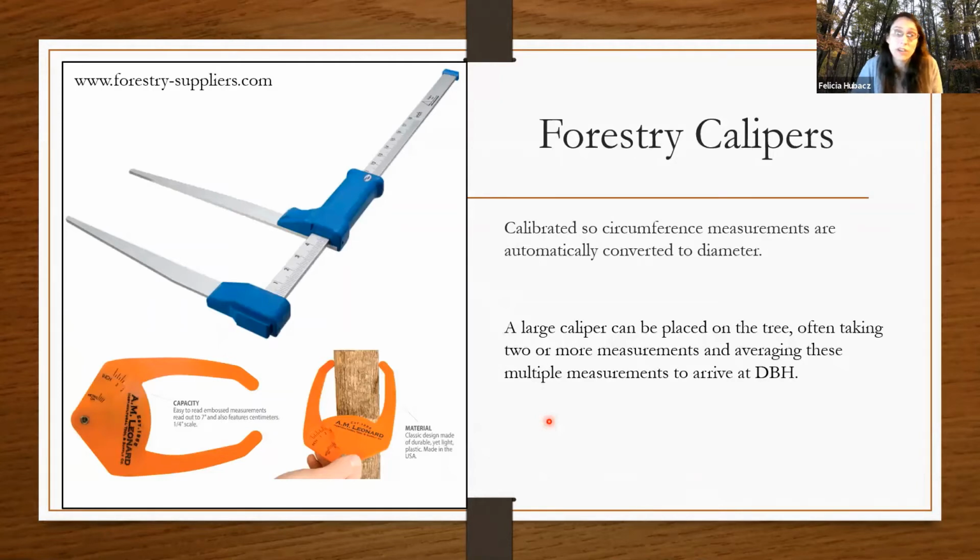Forest calipers, these are along the same idea as the Biltmore sticks. Here you can see the DBH running along the bar, and over here it's hidden under this. And what you do is you just open it up and slide it back and forth so that you know that that's the DBH of the tree, and then it'll tell you what it is right here. So these are a little bit more accurate than Biltmore sticks because you know for a fact you're hitting both sides of that tree. But once again, you do need to take multiple averages around the tree so that you can get a more accurate DBH.